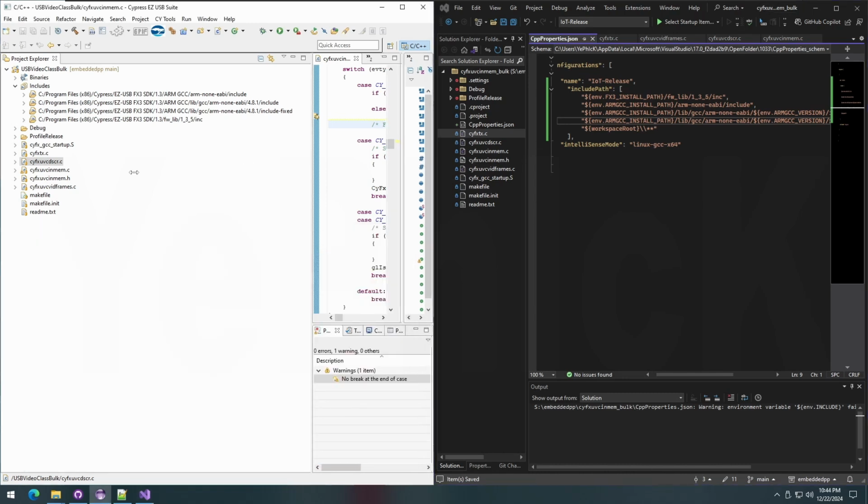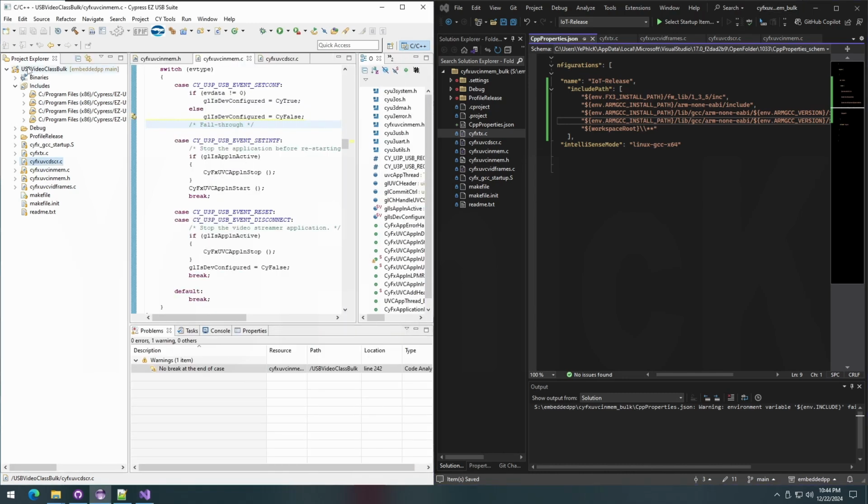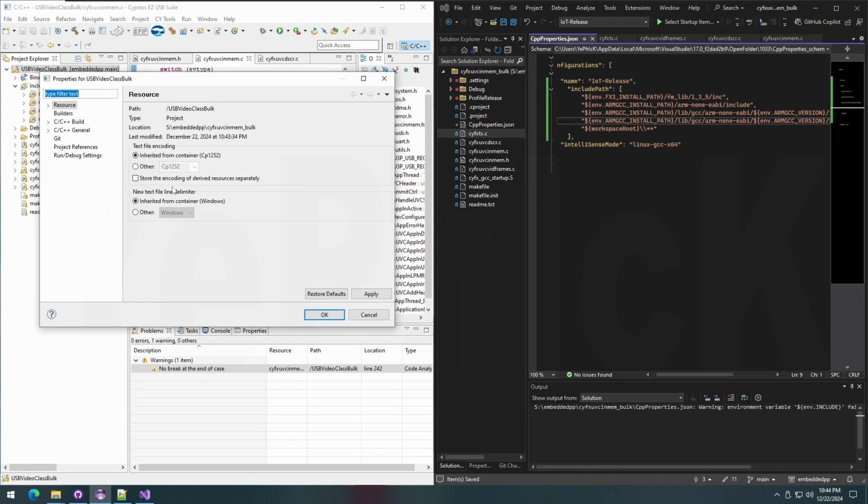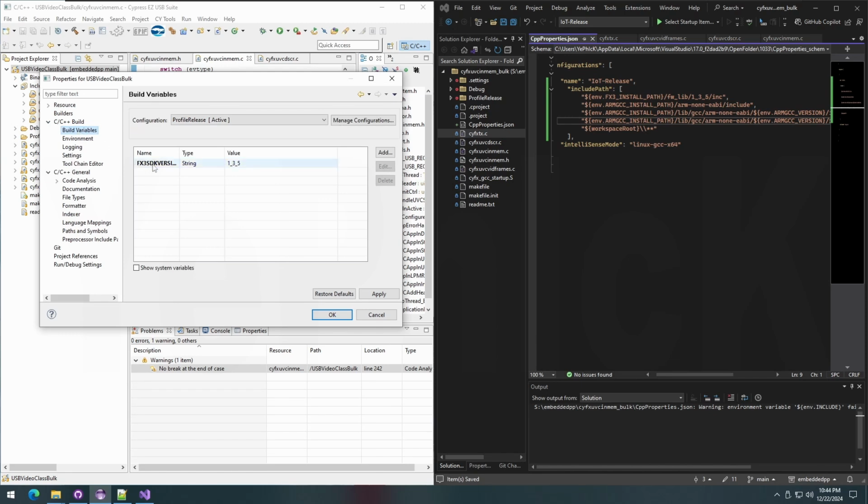So if we go back to Eclipse, we right click on the project and we go to properties, or we go through the menu obviously. We go to, I think it was in C++ build variables. That's one of them, but that's not exactly what I'm looking for.